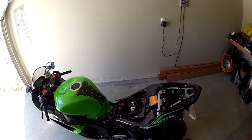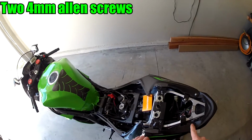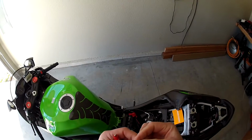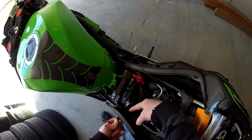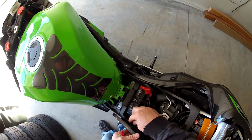If you're at this section already, the easiest part would be, all you'll have is this one here and this one here. I don't know what the name of these type of fasteners are, but they're kind of hard to see because they're nice and flush, so I've taken one out so you guys can see it. Where it sits on your bike will be right here, at least on this side, on the negative side. And it just sits right in here like this, so it's nice and hidden.